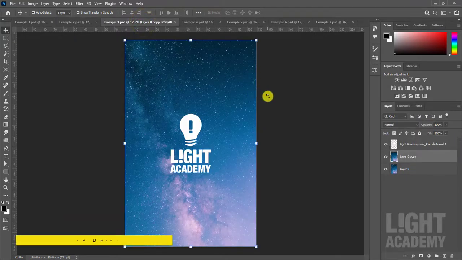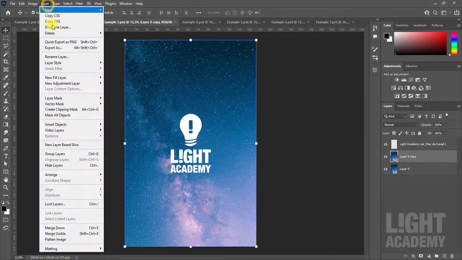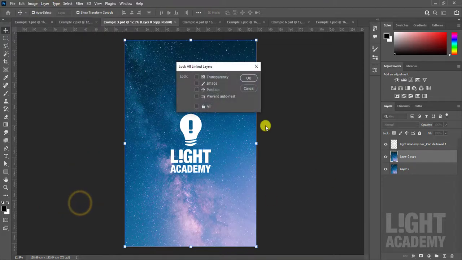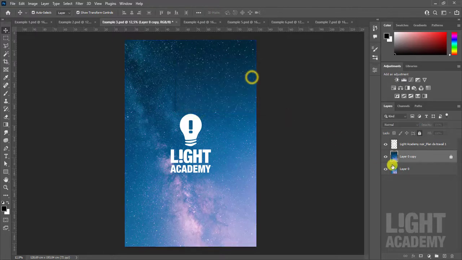Third, lock or unlock layers. To unlock my layer, we just need to press the key. To lock my layer, it is through the Layer tab, Lock the Layers. A panel asks me to lock my layer by transparency, image, position, everything. For example, if I lock in position, I cannot move my layer, but I can apply other settings to it. By pressing this key, my layer is locked. The key means that it is locked on everything. To specify my lock, it is by its icons that are next to the key.